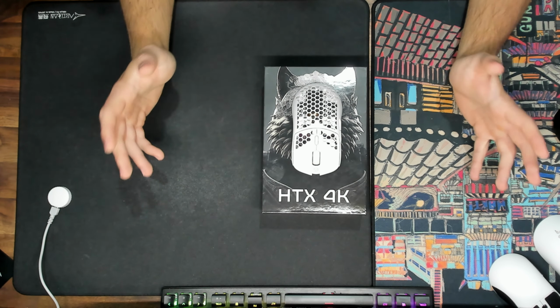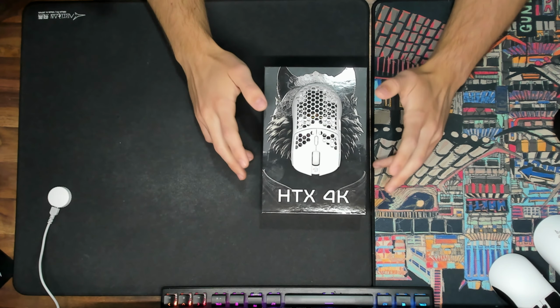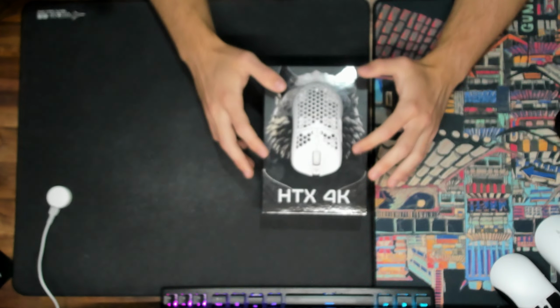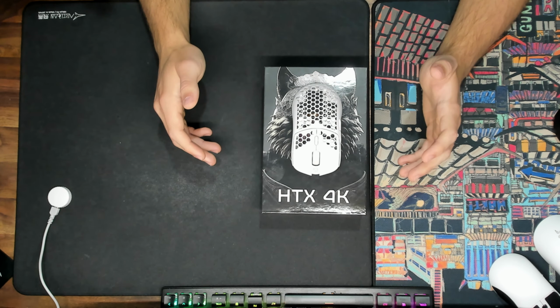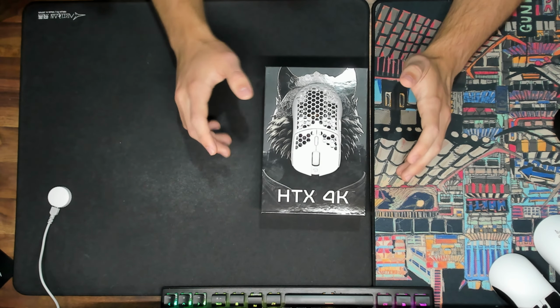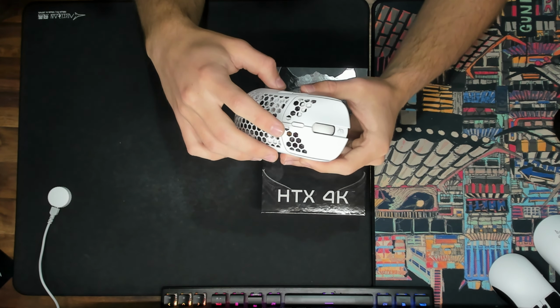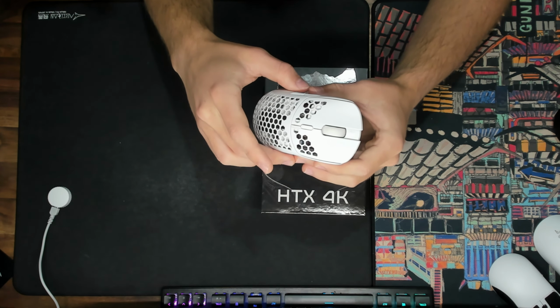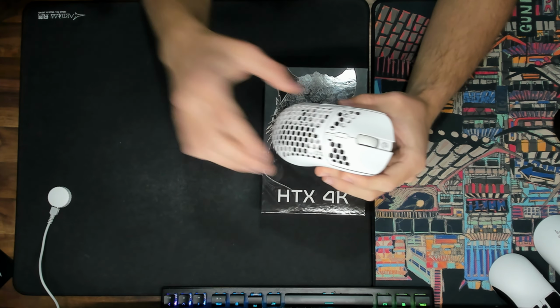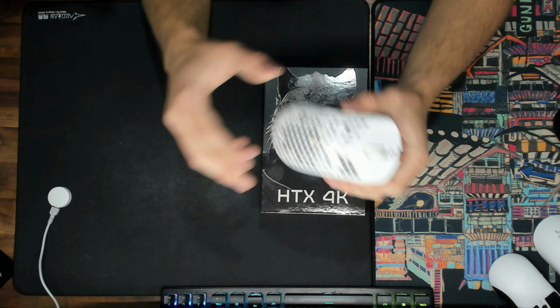All right, boys. So yeah, you heard that intro correctly. I have decided to go with the HTX 4K by G-Wolves as my main gaming mouse. Over 2 years ago, I actually won this gaming mouse from a Twitter giveaway from Chad Alt Delete. And honestly, my first impressions of this mouse weren't the greatest. I thought there were actually some pretty bad flaws with the mouse, and I ended up not liking it straight off the rip. Some cons that I mentioned were the DPI button, which I ended up fat fingering all the time, the poor battery life, and I believe in that video I talked about the price being very high compared to other options out there. However, I kept going back to this mouse and I've just fallen in love with it. And I'm here to give it a second chance review.